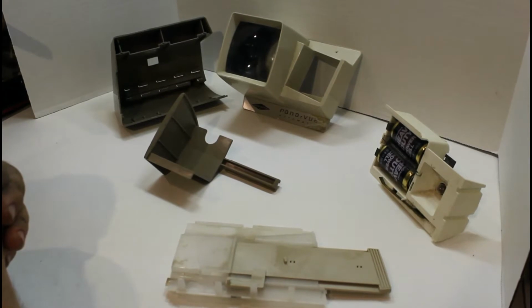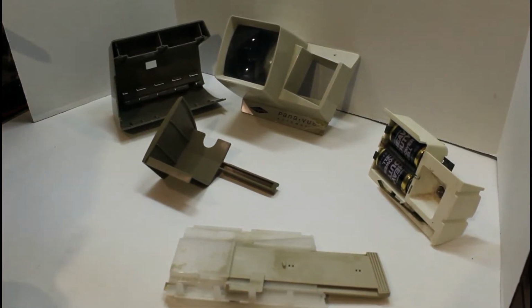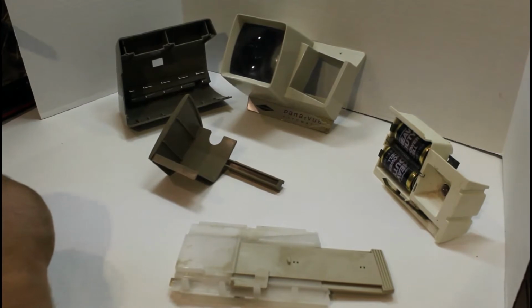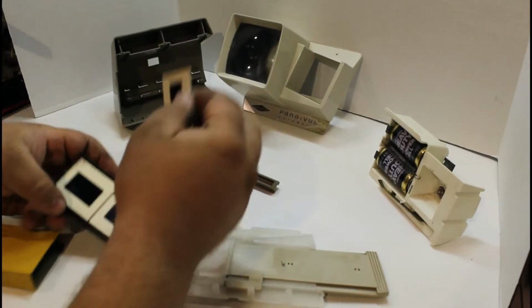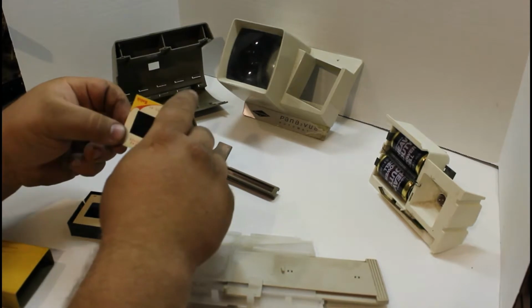We have a viewer for the double slides, which I don't think I have right here. I just had it a second ago, but I put that away. We got some bigger slides, and then we've got the smaller slides that fit this viewer, which are like these right here. You really can't see them. They're dark, they're hard to see, but we want to sell the slides.